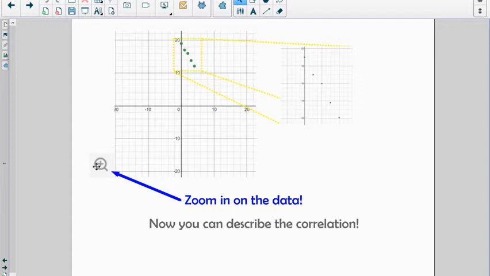What it's going to do is change your graphing screen so that your data is centered on your screen. Now, you'll have to keep in mind that your x and y axes will look very different when you do this, as it zooms in on just a picture of the data and not keeping the origin at the center of your screen. But when you do this, you can describe the correlation of the data. For example, in this data, I can see that my correlation is negative. There's definitely a negative trend here. It's actually pretty strong too, by the looks of things. So a strong negative correlation.